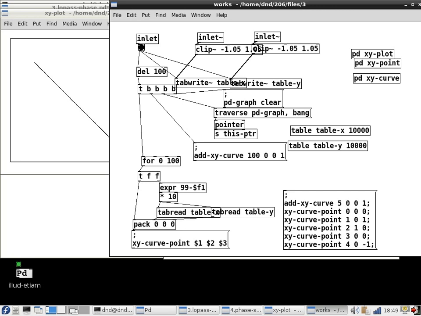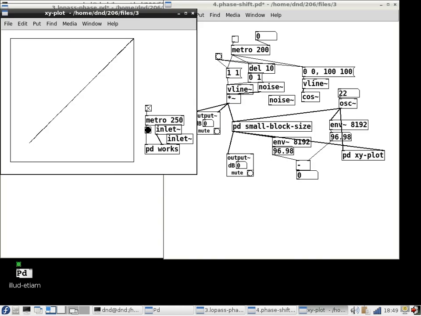Oh, yuck. I don't want to understand this patch anymore. All right, I guess all I have to do is go in here and just say times minus 1. Times tilde minus 1. This is not really the correct way to do this. The correct way to do it would be to understand how this patch works and actually do so.